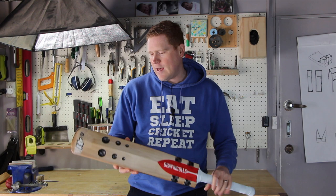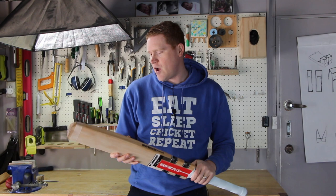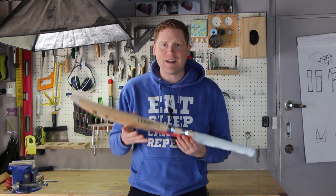I'm a bit concerned with this one, that this is supposed to be a second bat for the player that owns it. I might have done too good a job on it for him, and he might actually want to use it in games.